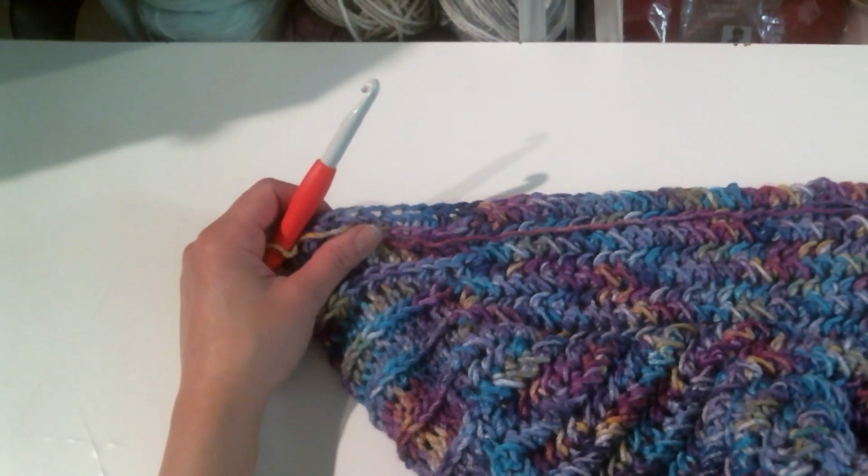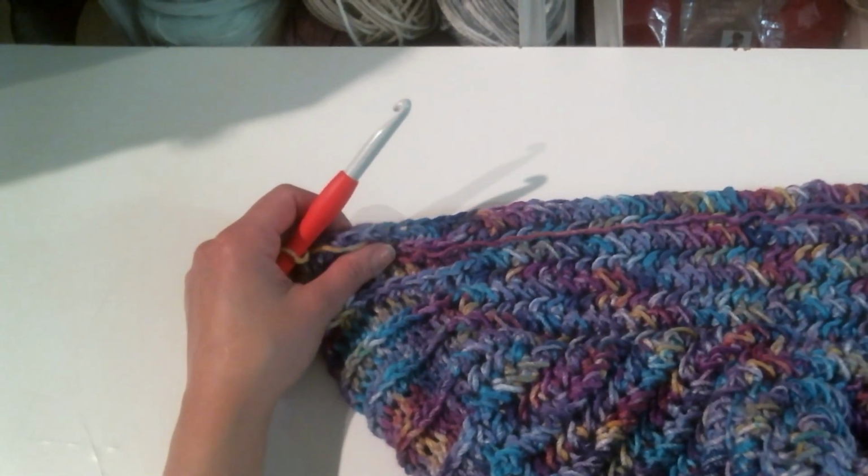All right, so that is what we are going to do until we have decreased all of these but 5 stitches in between the ribbing. So once we get to that point, then I will come back and show you how to finish off the wrap. All right, everyone, go ahead and maintain the pattern, and I will meet you back.